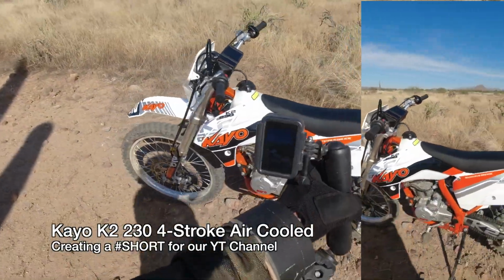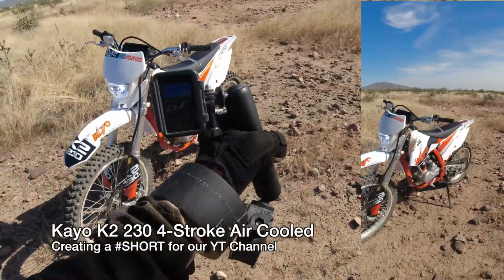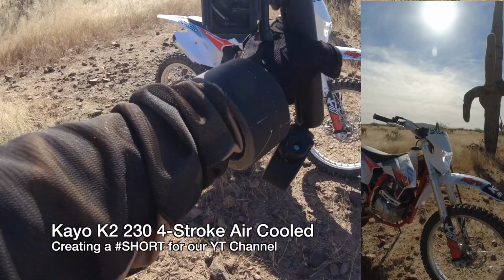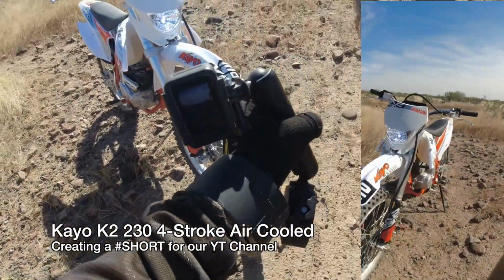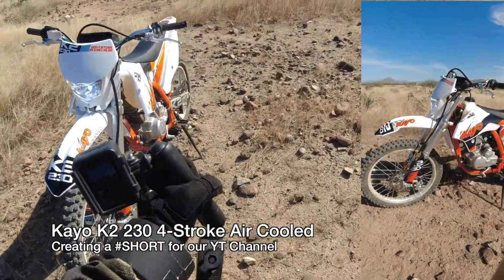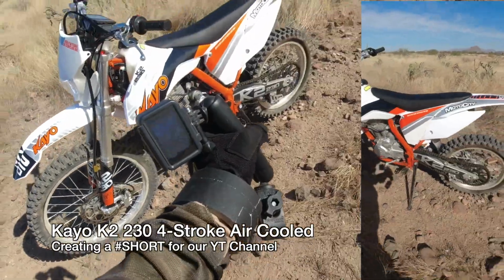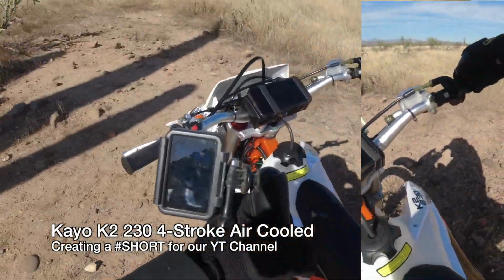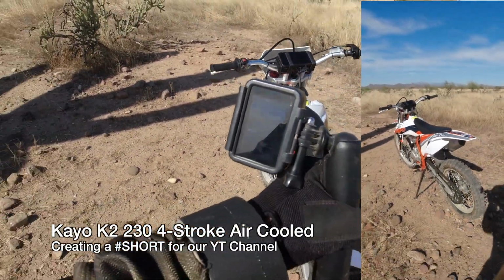That's right. This guy's gonna be one of the least expensive four-stroke motorcycles that you could purchase for dirt bike riding out here. If your kid has a little pit bike and you wanna chase them around, this bike right here is the money. It actually goes really good, top speed of 50 miles an hour. Suspension works pretty good. This thing's a lot of fun and it comes in at less than $3,000. Kayo K2 230.